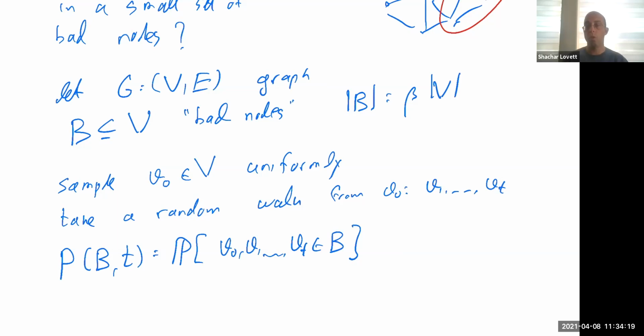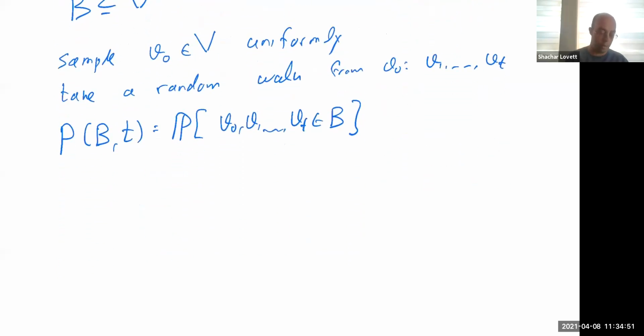And our goal will be to show that this is not a very likely event. Of course, maybe the first node happens to be there, and the second and the third, but as I choose t larger and larger, it becomes harder and harder to stay trapped in a small set. And again, the intuition should be that in a small set in an expander, if it's an edge expander, there are many edges going out. So it's not likely that it's never going to take these edges and go out. But the way we're going to prove it is based on spectral expansion, not on edge expansion.